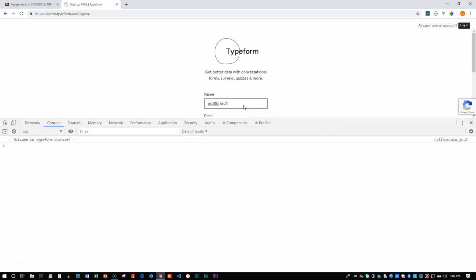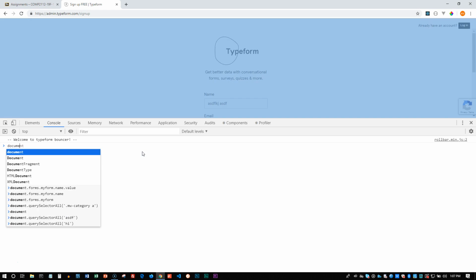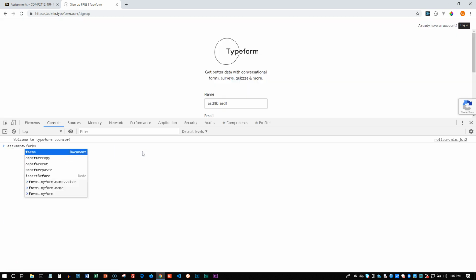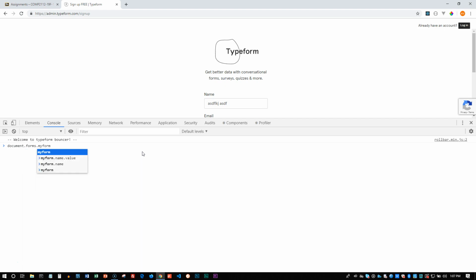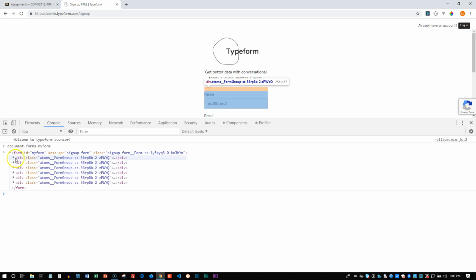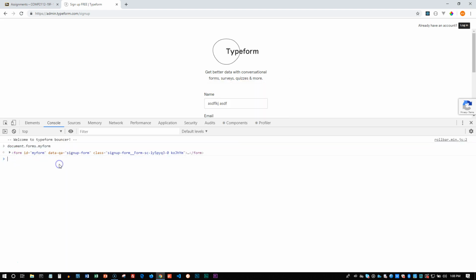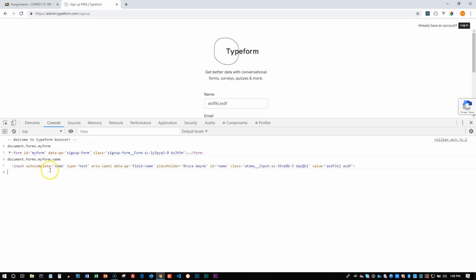So I can type in anything here, and I can access it through document. Sorry, not document. Yeah, document.forms, and then the ID. See, if I just press enter right now, it should give me that form. Now inside that form, I have the input tag with the ID of name. So if I say my form.name, it should now give me the input tag, and it does. And to get the value, like before, just say value. There. That's exactly what I typed here.